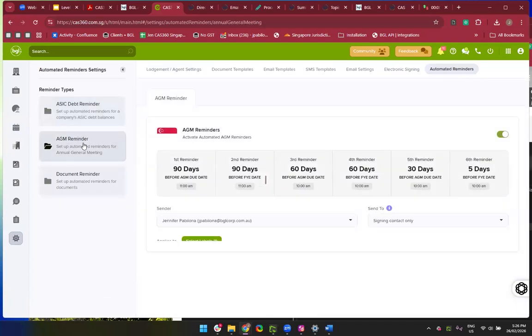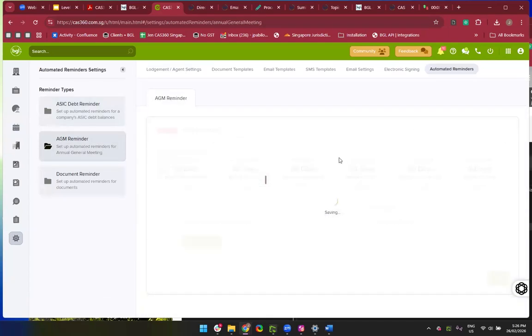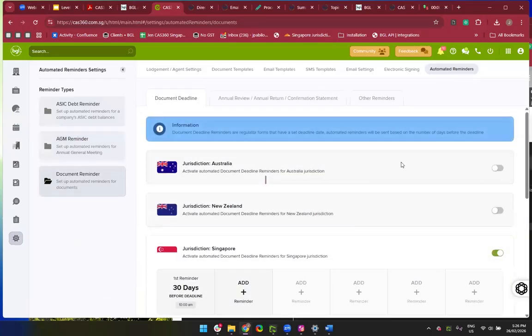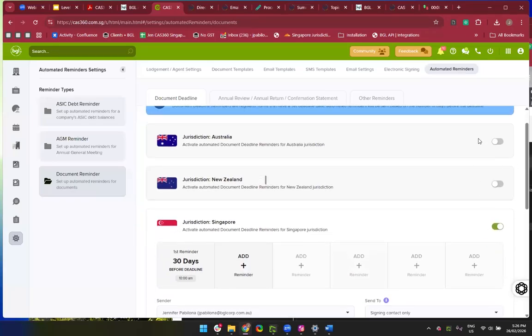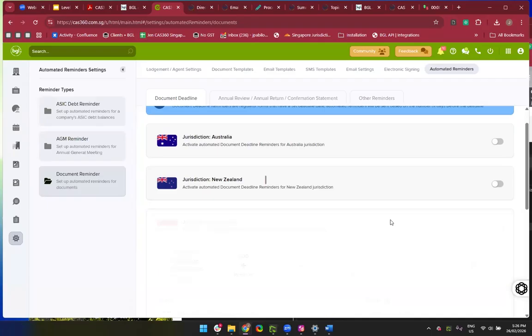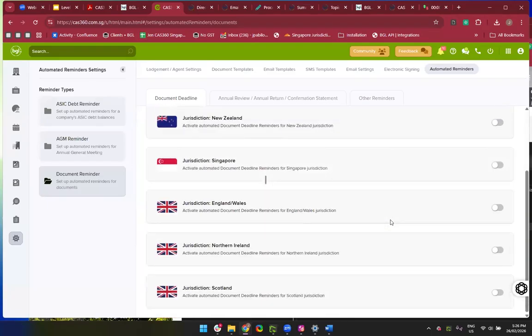We do have ones for Singapore, and by default, usually it will be switched off. So what you will see is that all this is switched off. If you're managing other jurisdictions as well, it will automatically be this way by default.